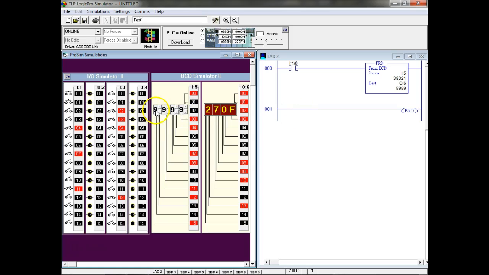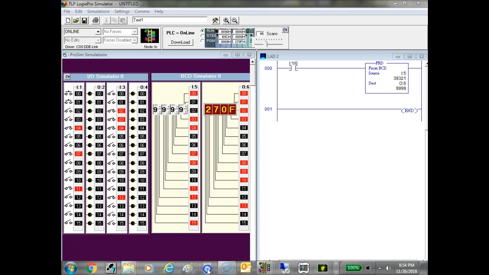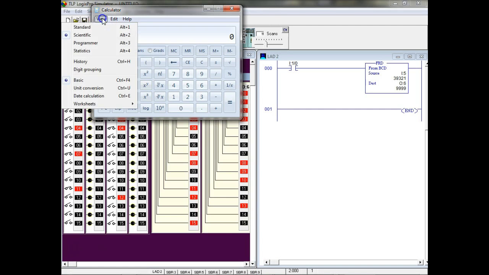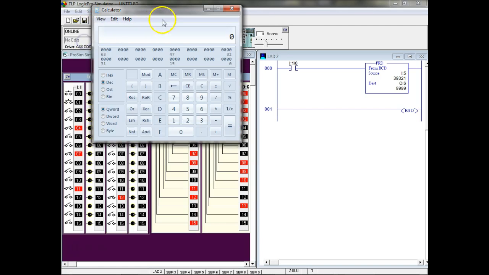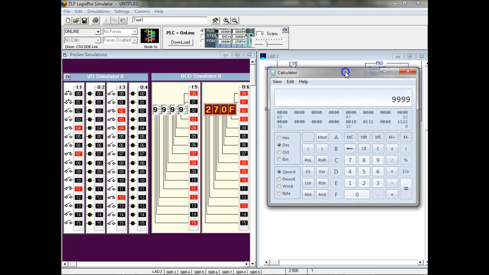So it came in as what? So let's take 270. I'll do it with my calculator, guys. I'm gonna come over here and put my calculator into programmers. I'm gonna come over here and go hexadecimal 270F. I know it's an odd number, and then go to decimal on that, and it's 9,999.